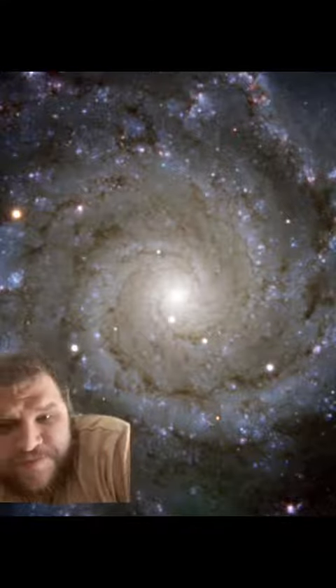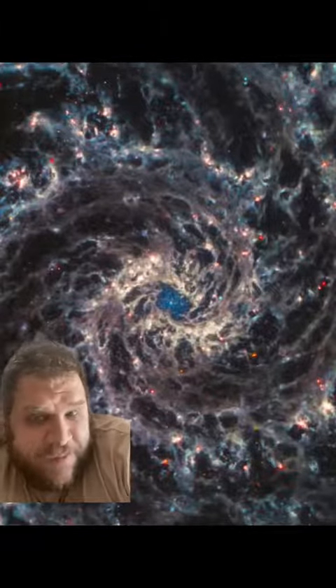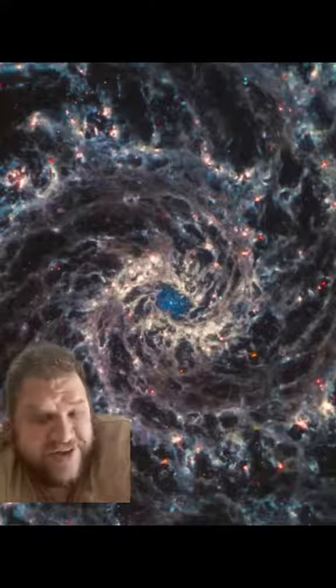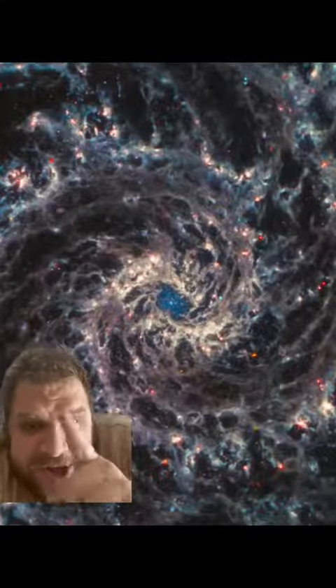This is the same galaxy photographed by the Hubble Space Telescope — better definition, better view of the spiral structure. And this is it by the James Webb Space Telescope. This is a low-resolution picture just because I had a hard time finding the max-resolution picture, but look at all the detail, and this blue dot.